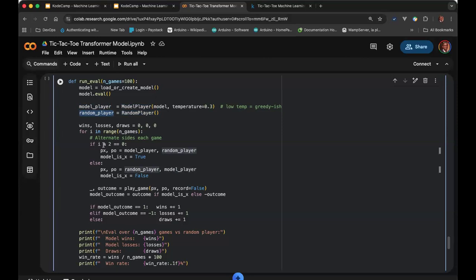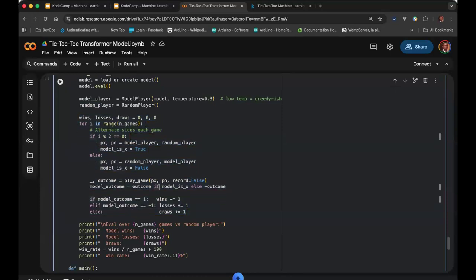At the beginning, when you haven't trained the model, it should probably be even, because the model is more or less random as well. In fact, models could even be worse than random at that initial time when you randomize their weights. But after you train the model, it gets better. So here you are running against a random model, and a random player just picks moves at random.